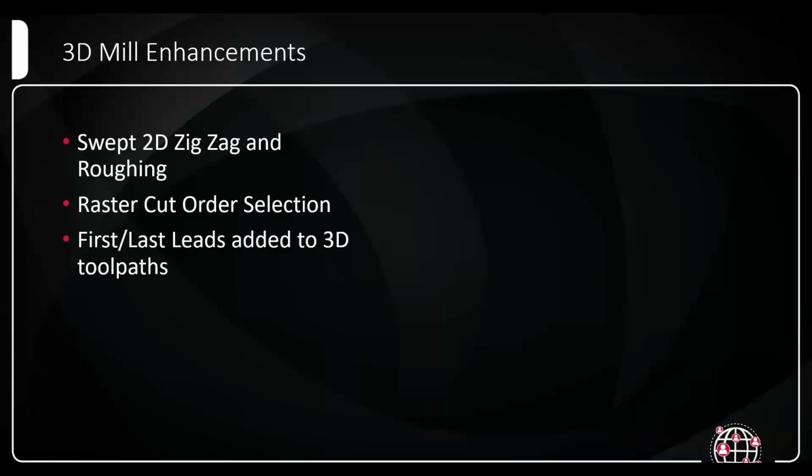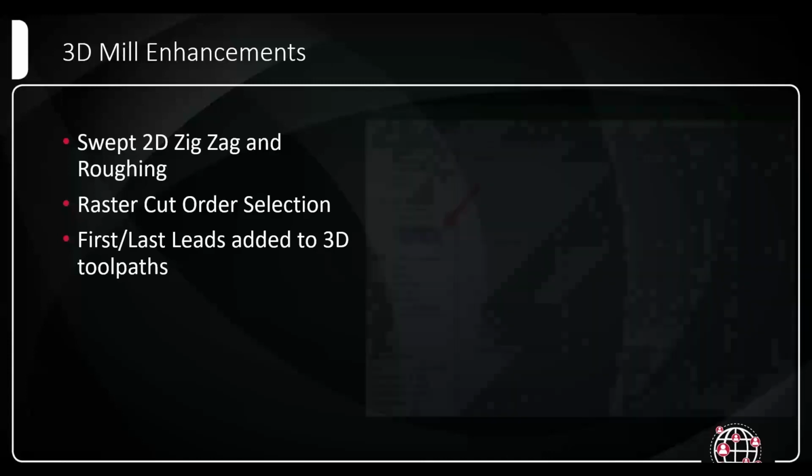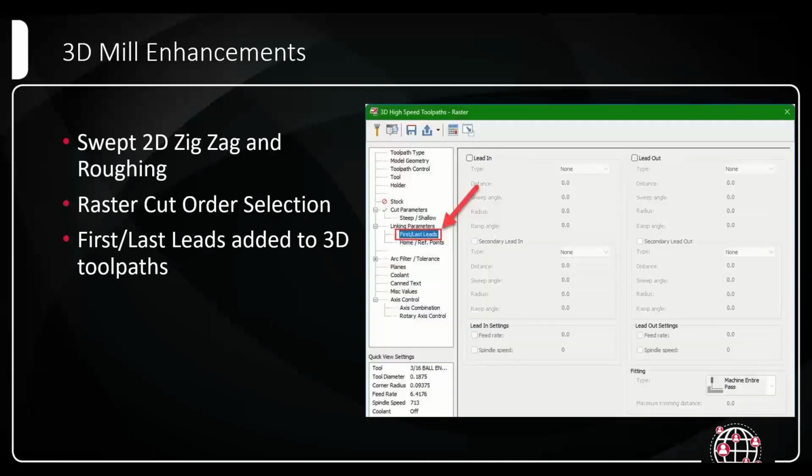Now, I just mentioned how you guys using multi-axis might be familiar with cluster versus lanes, but another thing you might be well familiar with in multi-axis is the ability to have a specific first lead in and last lead out. This was something that I really used all the time in multi-axis and really missed when I started going back to 3D. Well, now in 3D toolpaths, we have a separate page for in the case you want a specific first lead in and a specific last lead out.